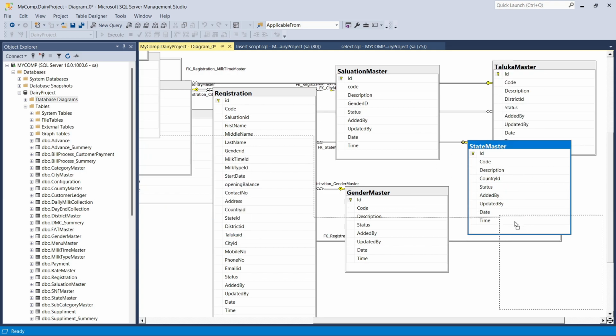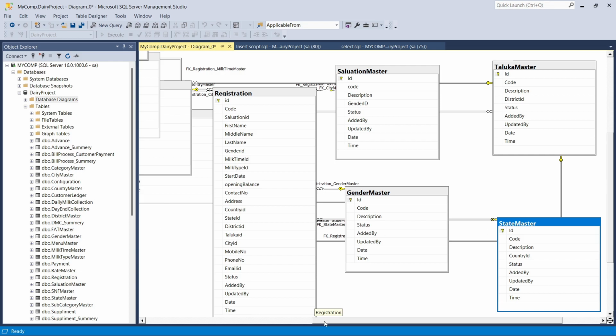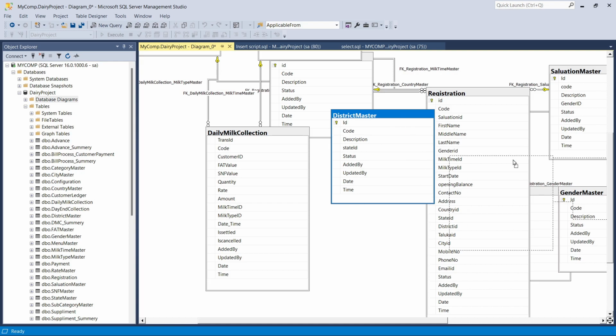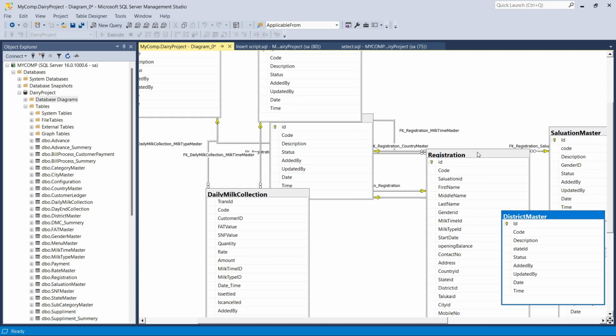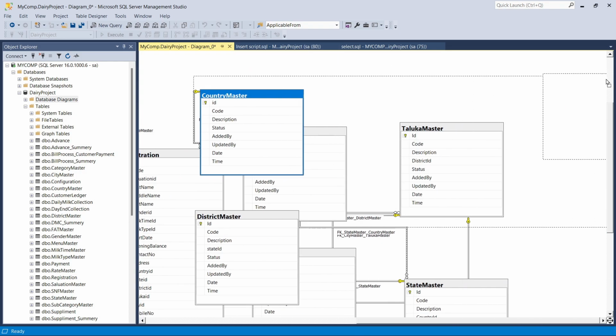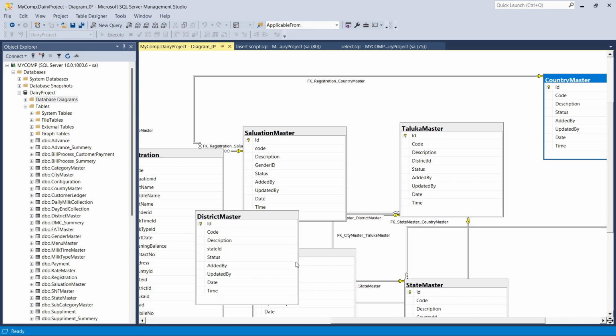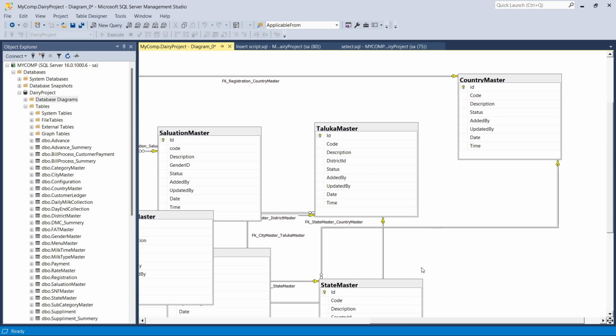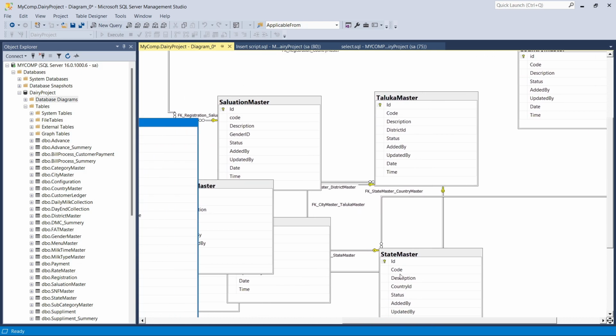Suppose this is the state master, which is connected to the country as well. If you see here, this is the country master. Country ID is present in the registration table and country ID is present in the state as well.